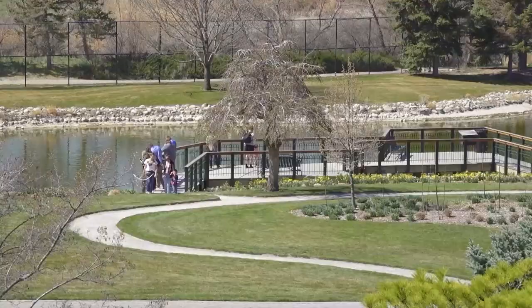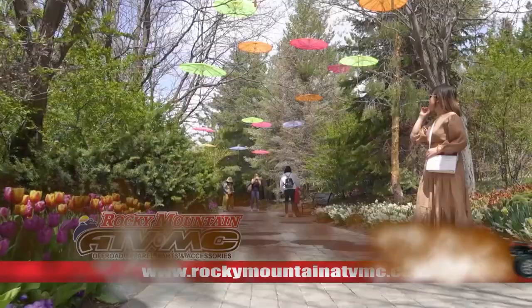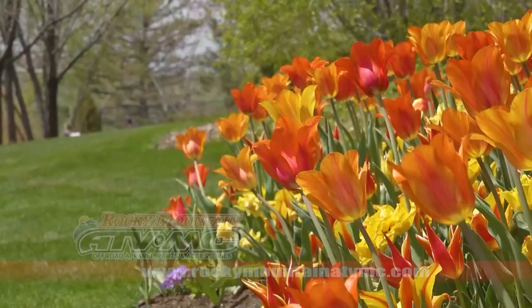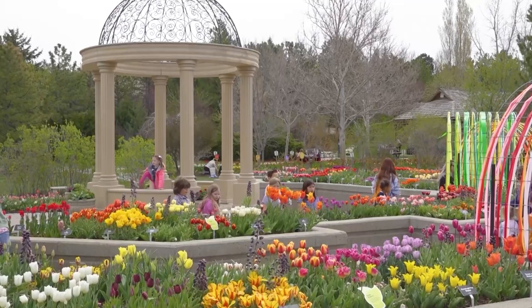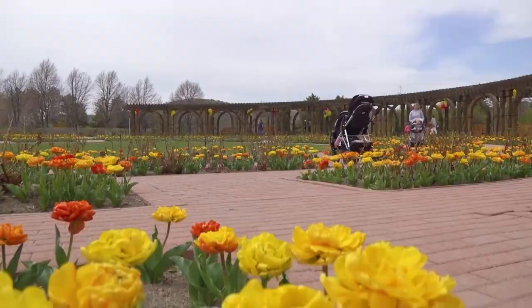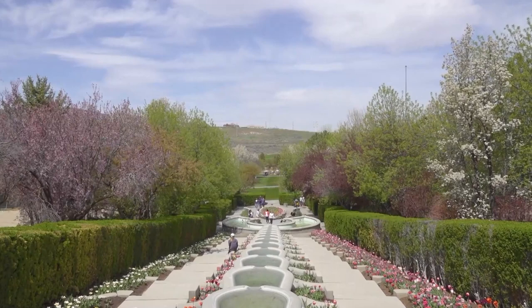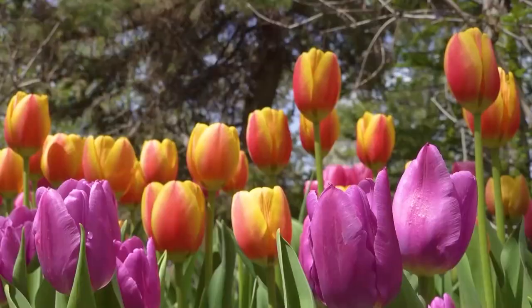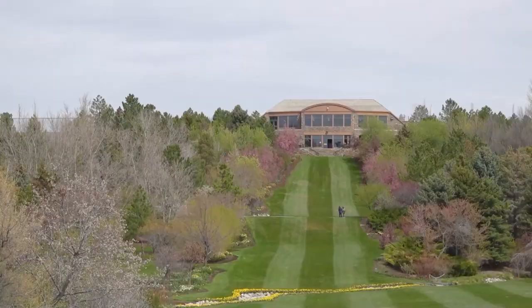One visitor shares that her brother loves the festival and they come every year, especially enjoying the waterfalls, lakes, and feeding the fish. Whether it's fresh air, ornamental displays, or quality family time, the gardens are a wonderful place to recharge. The artist loves watching people slow down, call their loved ones over, and become mesmerized by the beauty. Bulbs are available for purchase if you miss the festival. Reporting for Along the Way, Will Oxley.